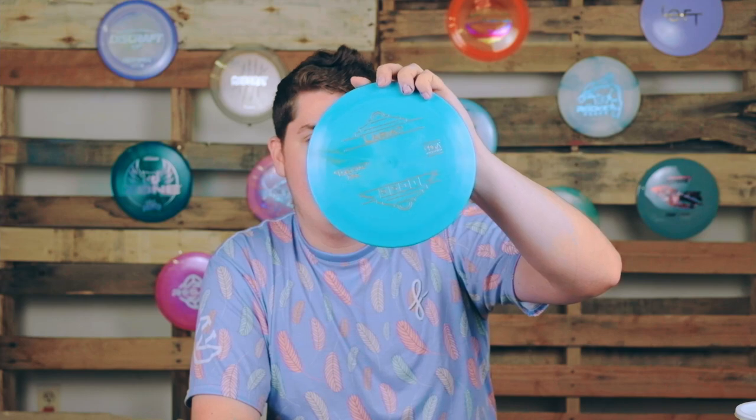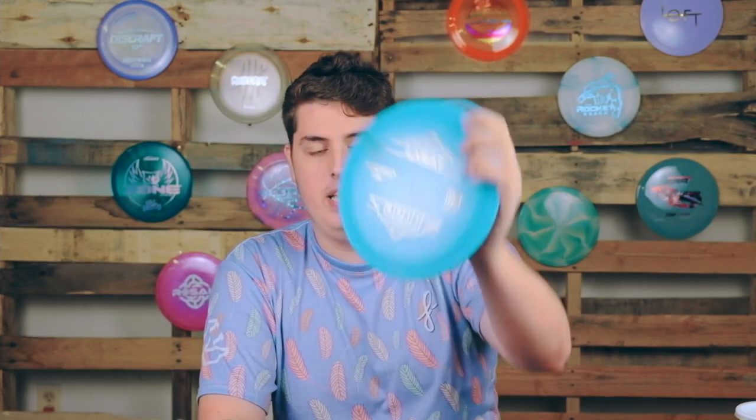And we also have the Lariat, 9-5-1-1. A little more beefy than the 10-6-4-1. And this is in their Alpha plastic. So this is a lot more like ESP. This reminds me of Discraft's ESP. Pretty much, it feels like the same plastic. The grip is just right, like ESP.